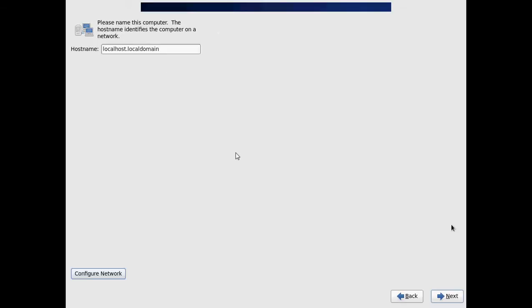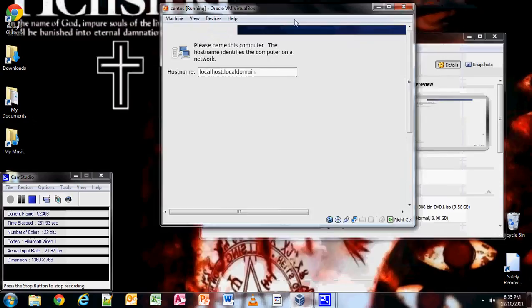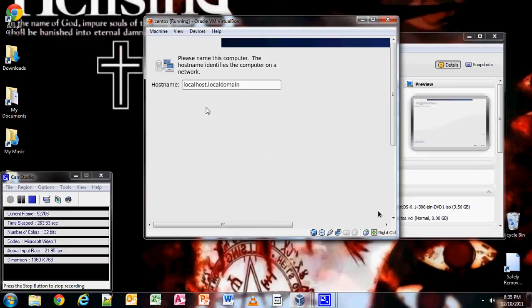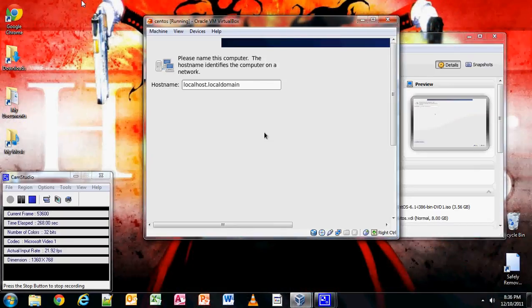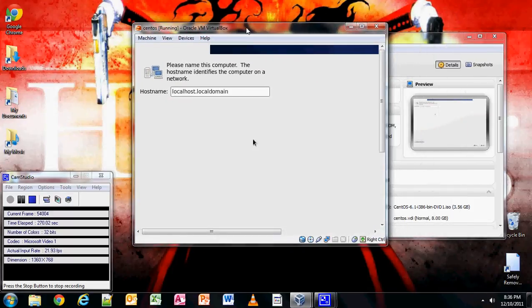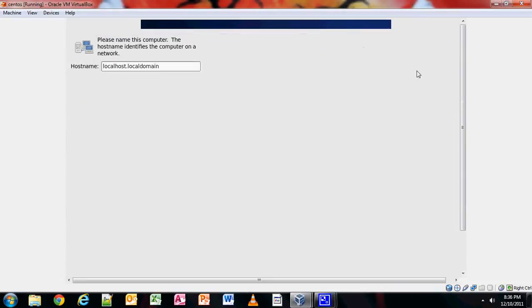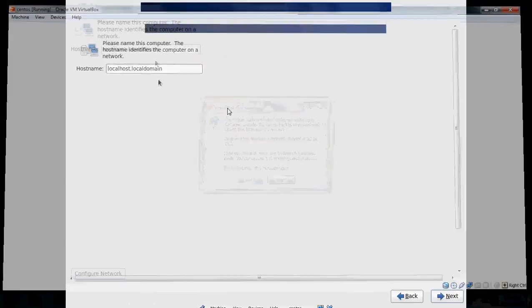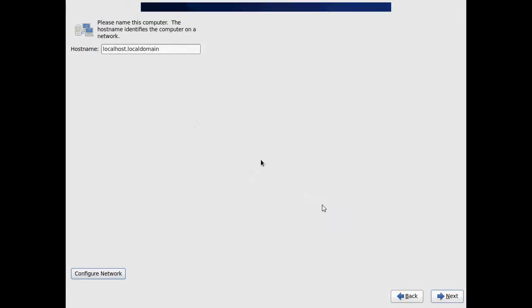And my mouse is acting rather oddly right now. I can't get it to point where I want it to point. See, it's in the middle of the screen and I push it out. Can't wait to install the guest editions on this one. I got a bad feeling about it. So let's hit next now.